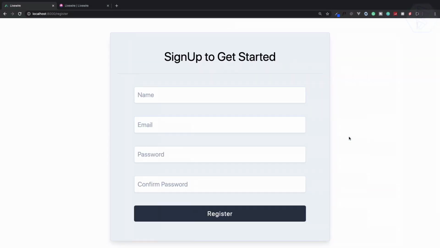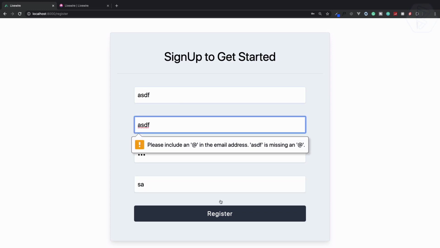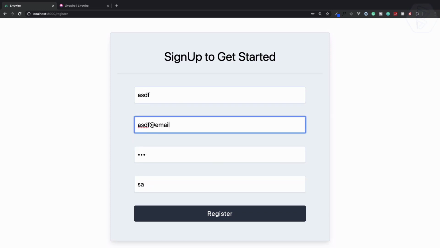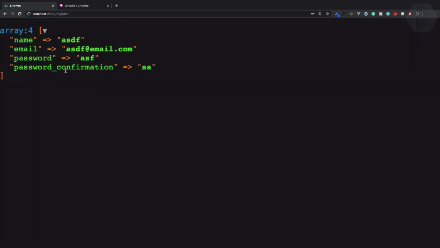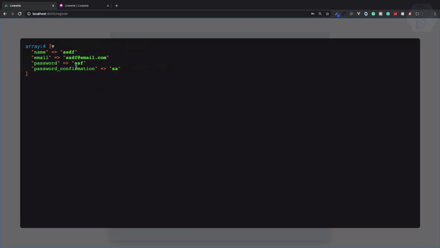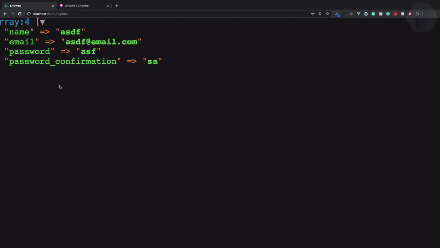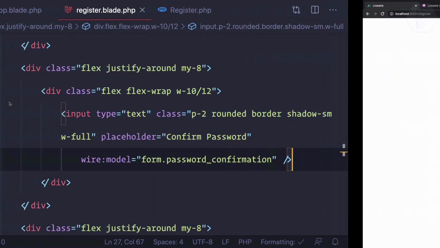Okay, so let's try once more. Just typing anything for checking purposes, click here, and that should be email.com, and yeah, everything is there. Now you can see I have typed literally anything, and this confirmation password and password don't match. So let's do the validation.